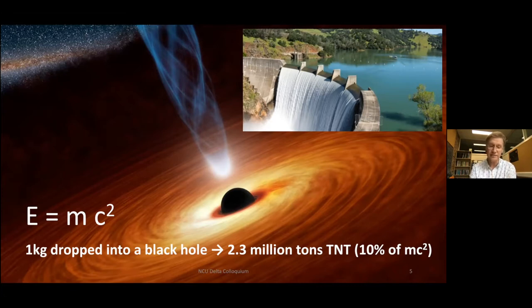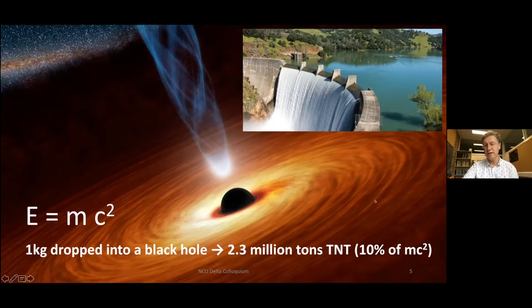And then, of course, in these active galactic nuclei, we're not dropping 1 kilogram in, we are dropping many solar masses per year into the black hole, and that's what generates the extreme energies. So that's the fundamentals of what active galactic nuclei are. Now, this talk is going to be focused on the variability of active galactic nuclei. And this is actually a huge topic. There's many different facets of the variability. We know that active galactic nuclei must turn on and turn off.